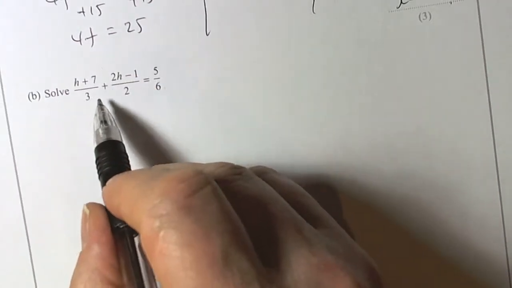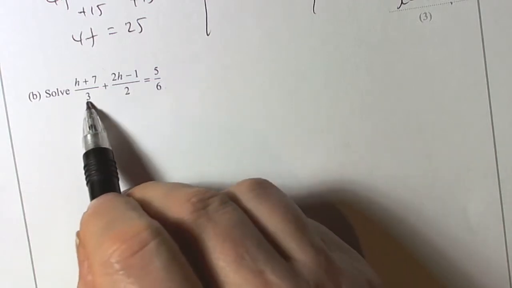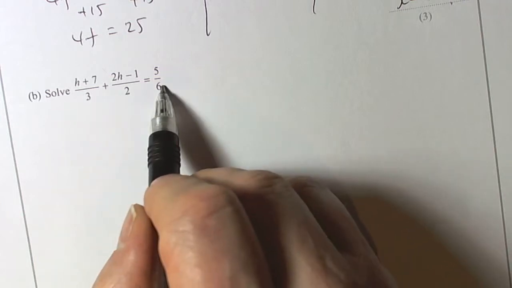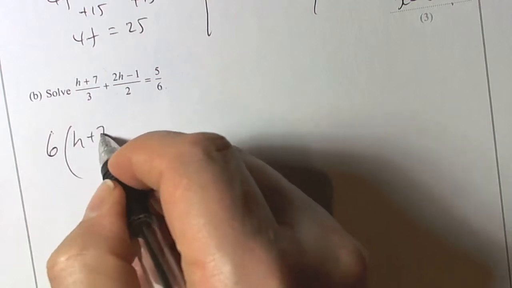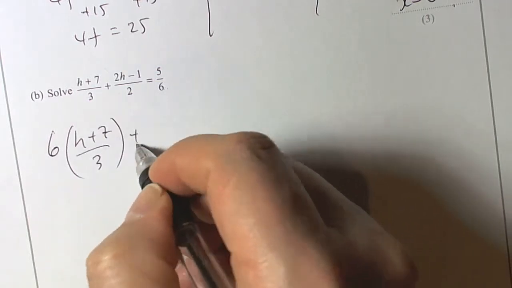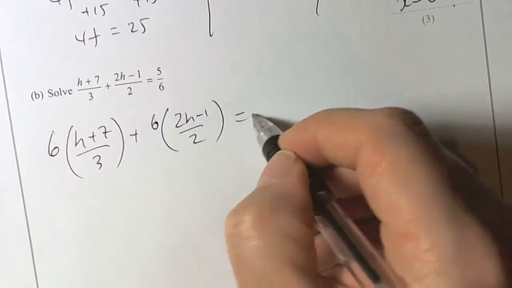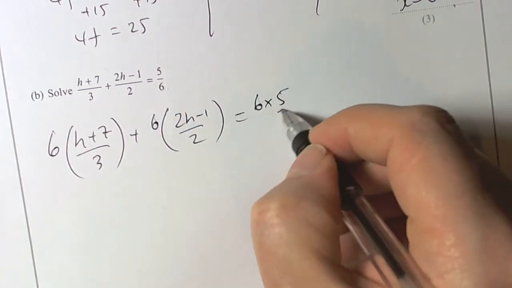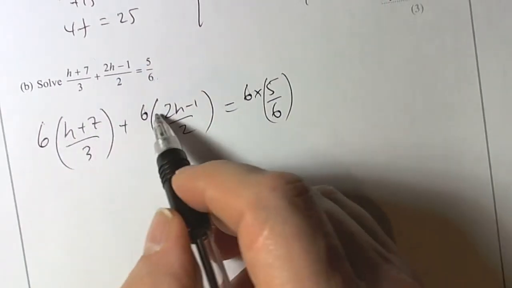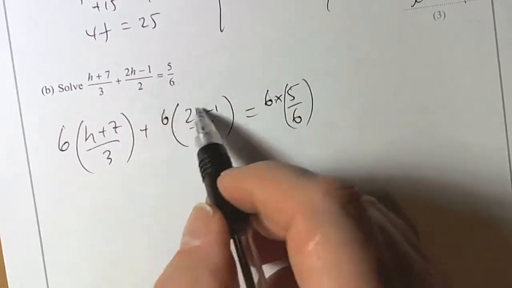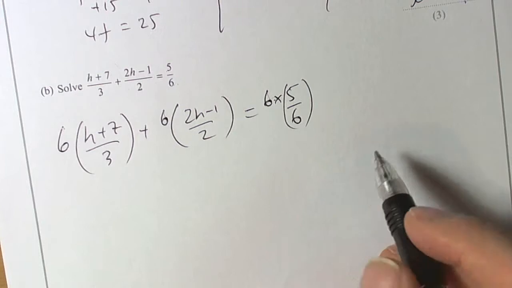So if we look at the numbers we've got on the denominator positions, we've got 3, 2 and 6. Well, we can see here that the lowest common multiple of those is 6, so we're basically going to take this fraction and multiply by 6. We're going to take this one and multiply by 6, and then we're going to take this one and multiply by 6. In doing that, we've done the same to every part of the equation, so that's going to be a valid thing. We've made this side equal to this side by multiplying everything through by 6.